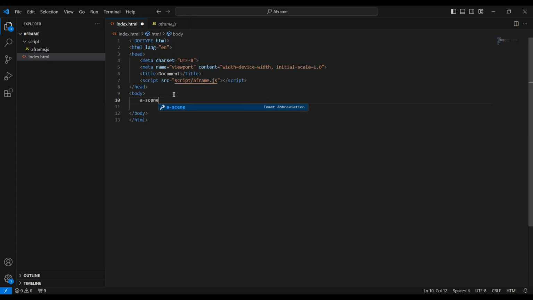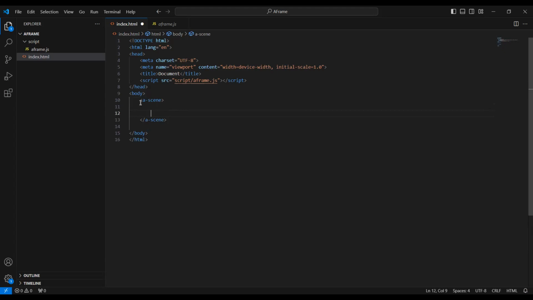The moment I type this and press enter, it gives me the opening and closing tags of the scene, which is the VR environment where I'm going to put all my objects. So this is very key. Once I've done this, I have access to start the work itself. I'm ready to start working in WebVR, the virtual reality environment.